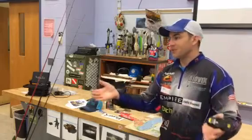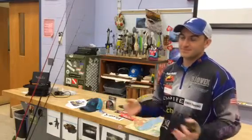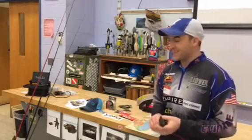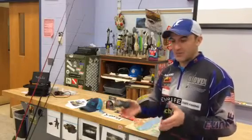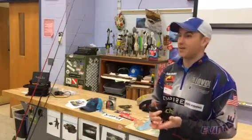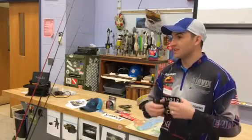So picture your car with one wheel on it. You're not going very far. You're not doing a whole lot of things. One wheel doesn't get you anywhere. You need four. The metabolism in a bass is kind of similar. It takes them like 2 or 3 weeks to break down anything they eat in the wintertime, so they slow down drastically.